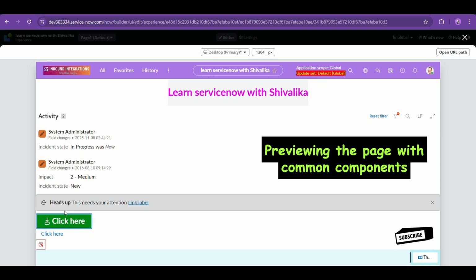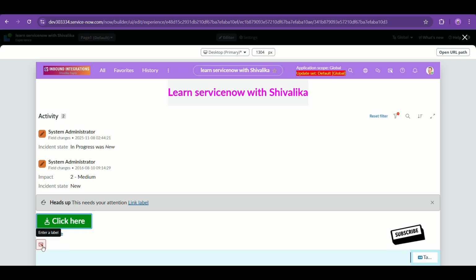So you can see the tooltip I had added here. This is a button. Tooltip is coming. This is its icon, and positive primary I had chosen. That's why green is visible in the background. This is our button bare, and I have not added any tooltip here. This is our button iconic, and this is our contextual sidebar. So you can see it is having tab 1 here, the untitled tab which I renamed to tab 1. And this is the stylized text.